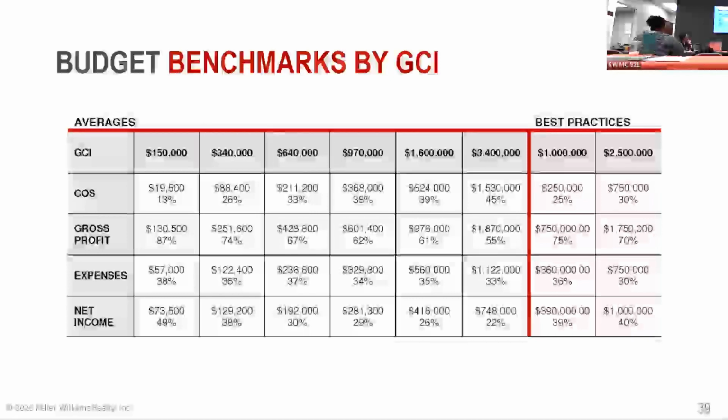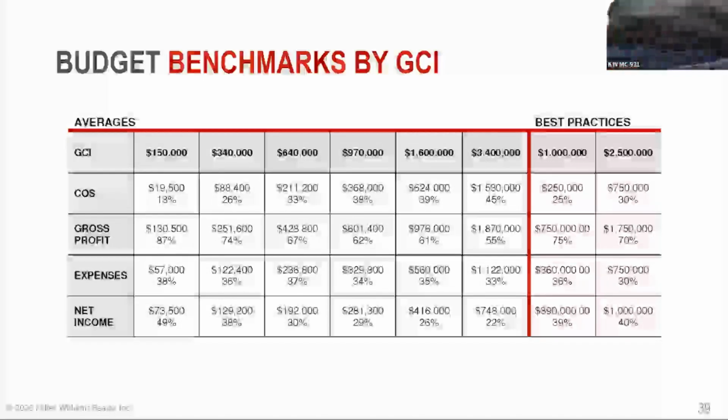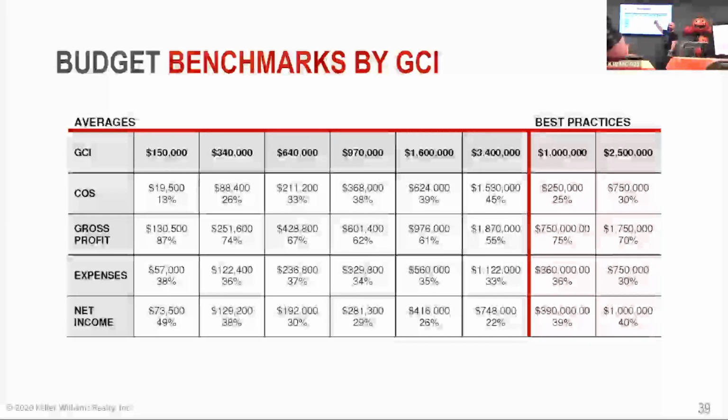And the other thing I'll say is, again, this is your best practice. This is following the model. The model is you hire your administrative support, while most, when they get to these points, start hiring a bunch of agents. And when you're hiring a bunch of agents, now your cost of sales is going up, right? And so that's why here, that 30% is because they followed the model and they recognize that I need to have more of that administrative support to help my business function and support the other members of my team. But you're hopefully by that point able to free yourself of time, and now you're able to go work on your business. So anyway, that's the mindset here.